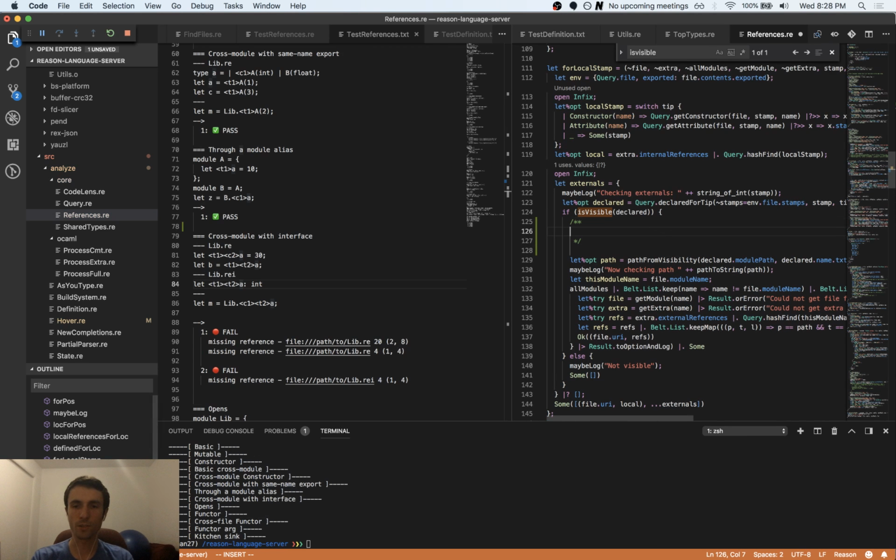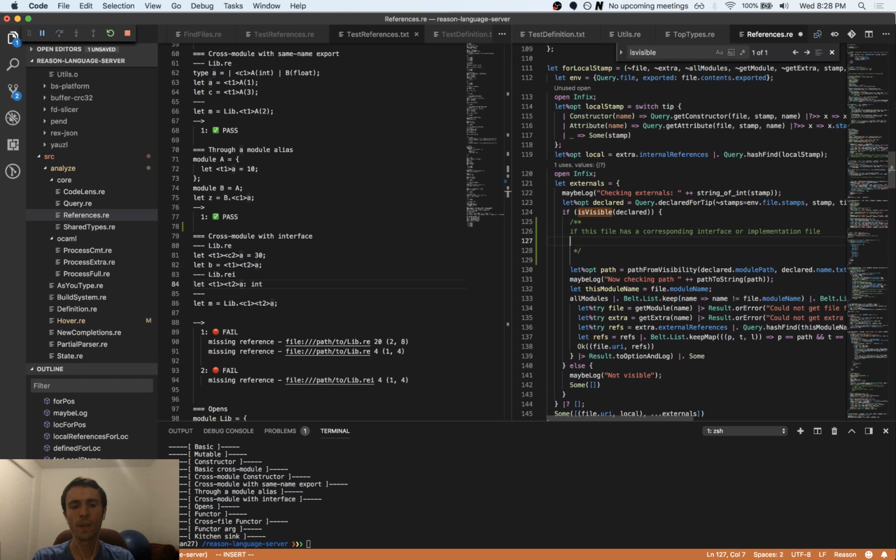What do I need to do? So if this file has a corresponding interface or implementation file, also find the references in that file.